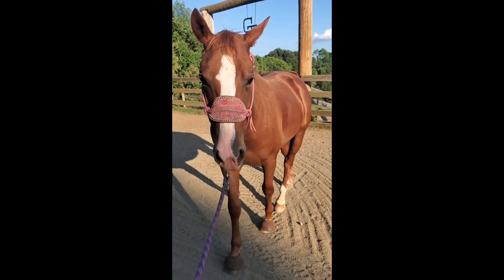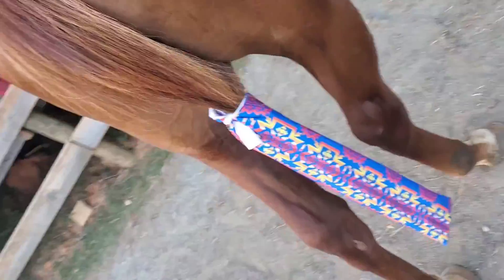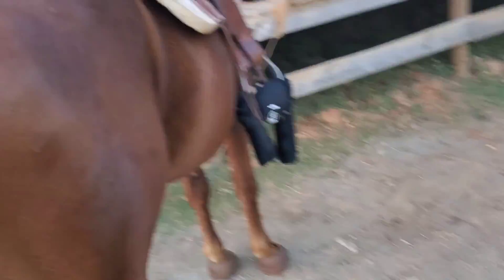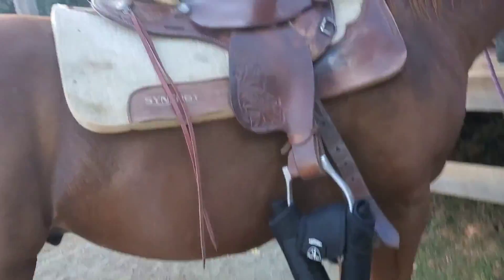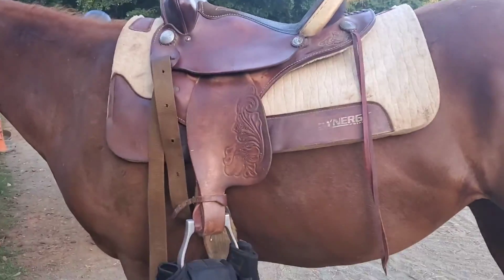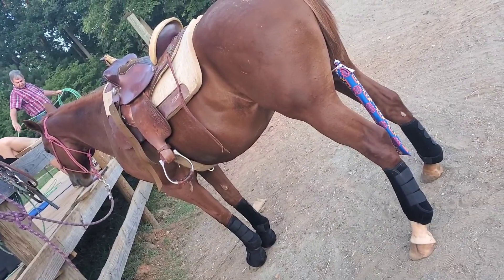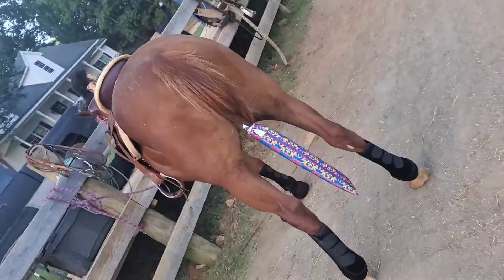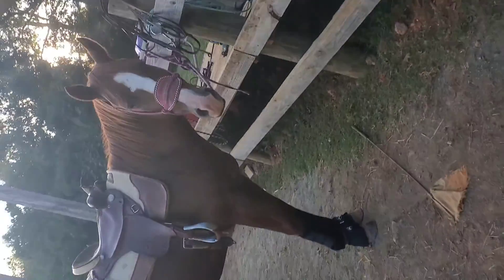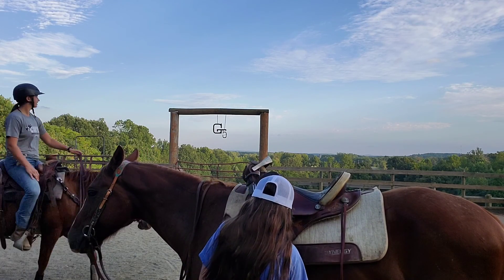Right here he was just begging to have an edit made of him, so I did make an edit of him. I did a simple three-strand braid and put it in a Pendleton Hothead Dolls tail bag. I threw on my saddle pad and my saddle, and now I am cinching him up loosely while he's just standing there. I'm going to put on all four splint and bell boots. He was looking so gorgeous with those all-four black splint boots and his black bell boots from Professional Choice. That Pendleton tail bag from Hothead Dolls just popped on him.